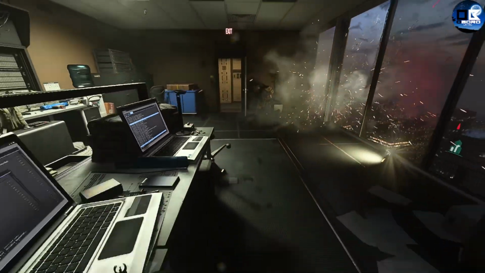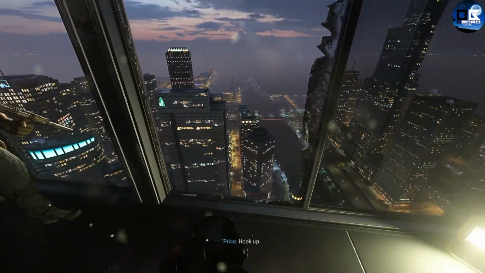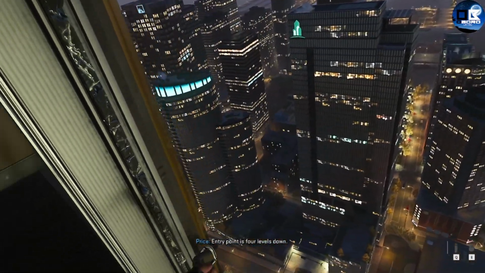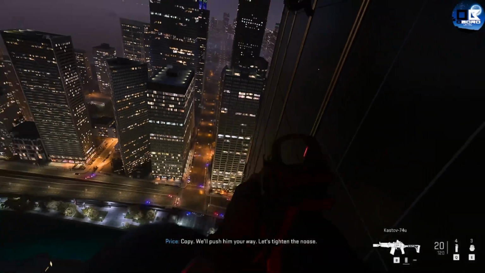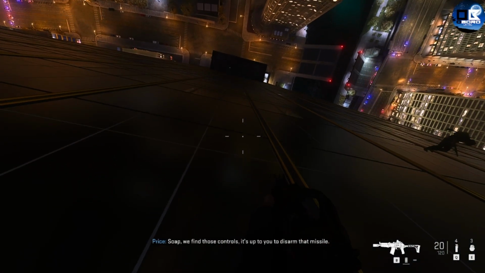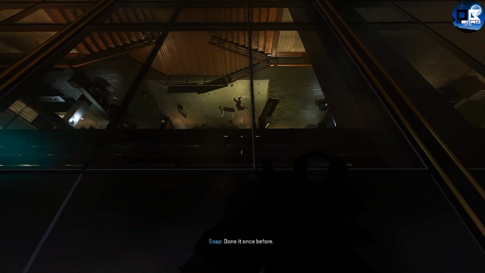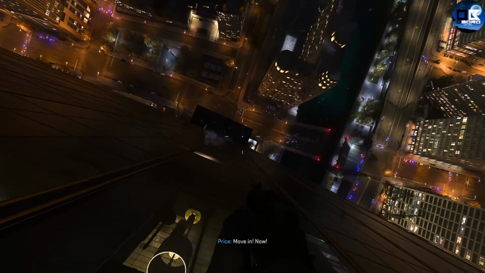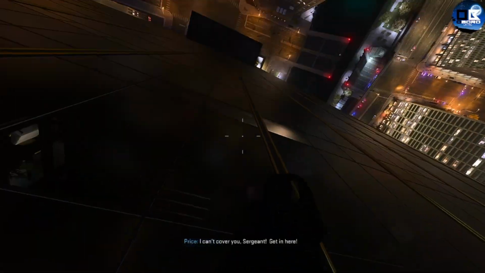What? Oh! Hook up. Entry point is four levels down. Bravo 5, make an entry. Copy. We'll push them your way. Let's tighten the noose. If we find those controls, it's up to you to disarm that missile. Copy that. Done it once before. RPG! What? Can't cover you, Sergeant. Get in here.